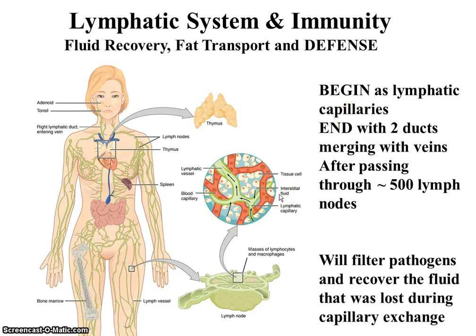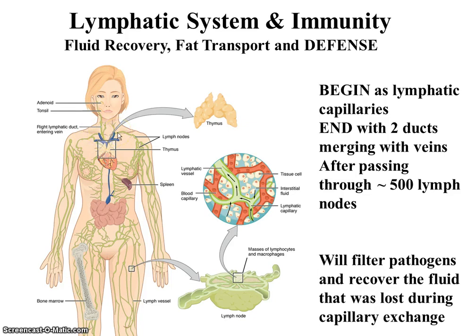Now, when we start a chapter, we always want to think about the things that we already know as we're trying to then learn new stuff. So I said this is a system for fluid recovery, so these lymph tubes are going to run in parallel, right next to all your cardiovascular tubes. And we're eventually going to dump the fluid back into the blood vessels that you see. They've just shown you a little piece of it right here.